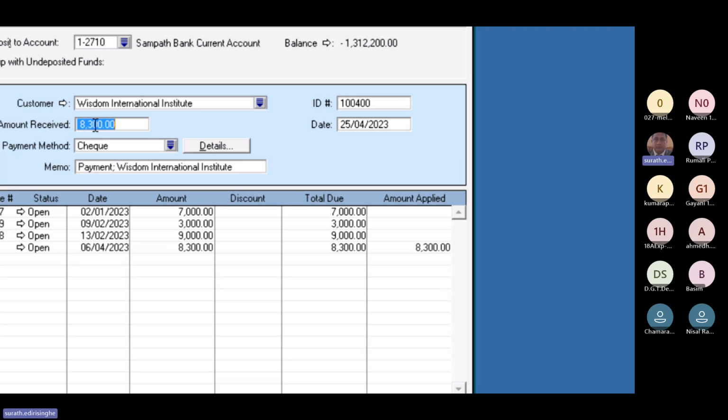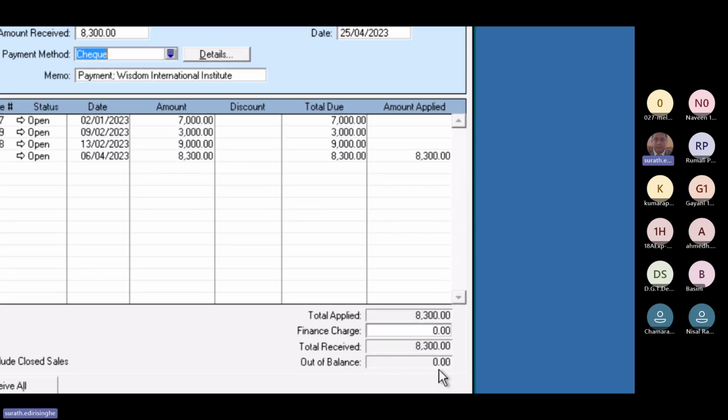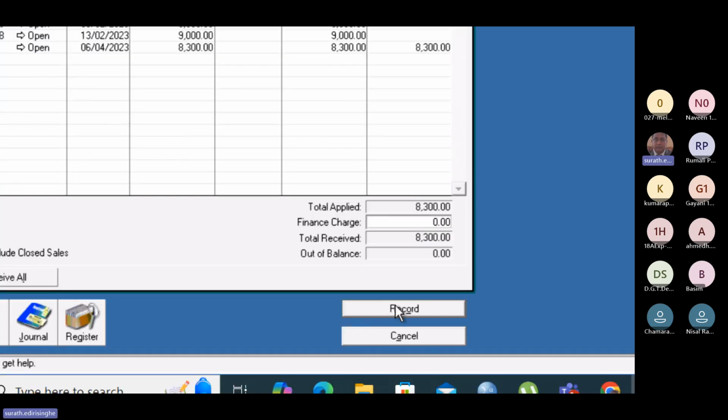Keep your finger on tab. Click on tab. Then automatically this outstanding goes to 0. Outstanding means the difference. Then it automatically sets the double entry: debit on your Sampath Bank, credit on your customer account. Then click on the record option.